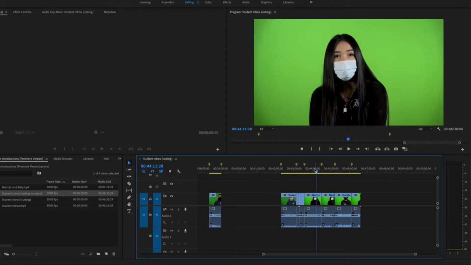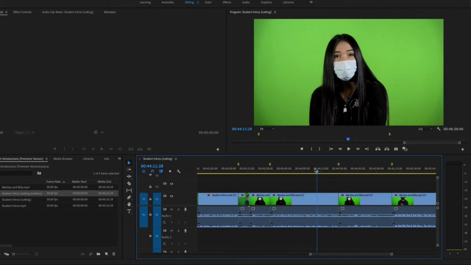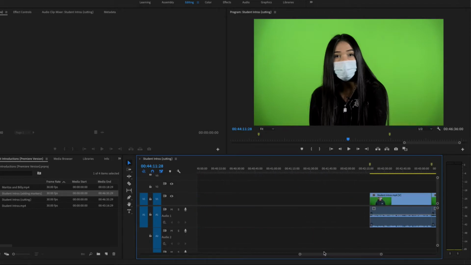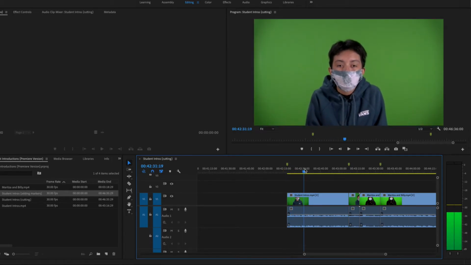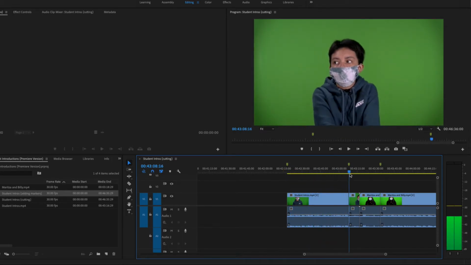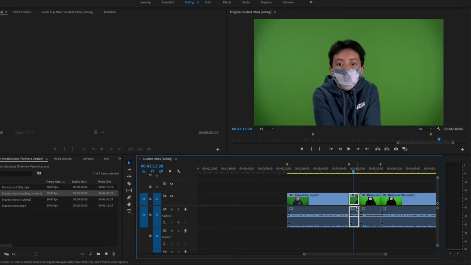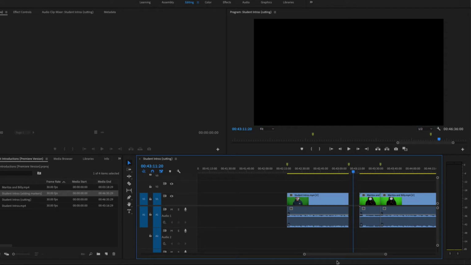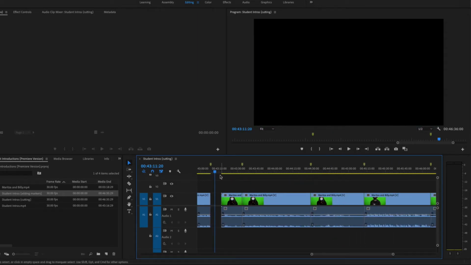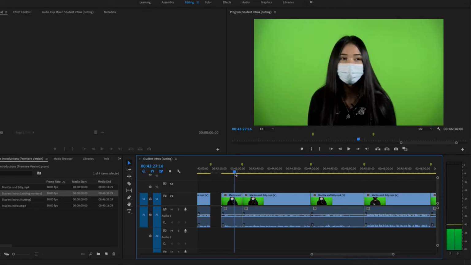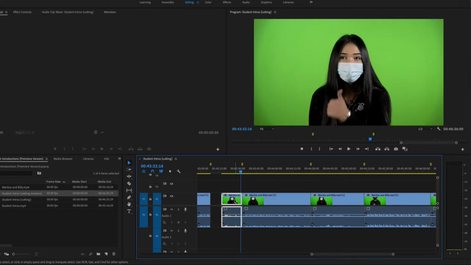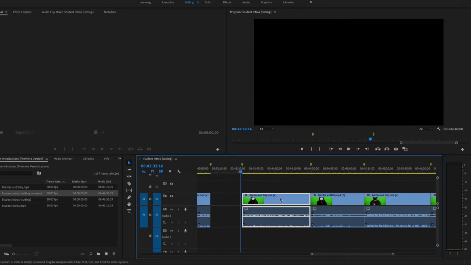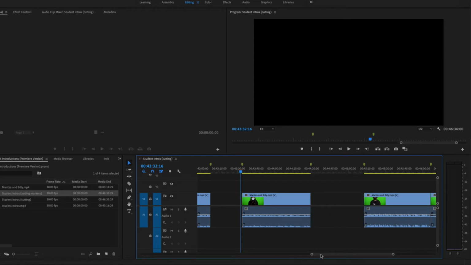So I'm going to zoom in with the plus a little bit to see what's going on. I think right here, oh, this is Leslie's last one, and then this is the one we don't want. So I'm going to hit delete on that. And then we have Maritza right here, and I think this is leading up to it, and you see the thumbs up. So this one I don't want. And here's the one I do want. And then this is right after that, which we need to delete.